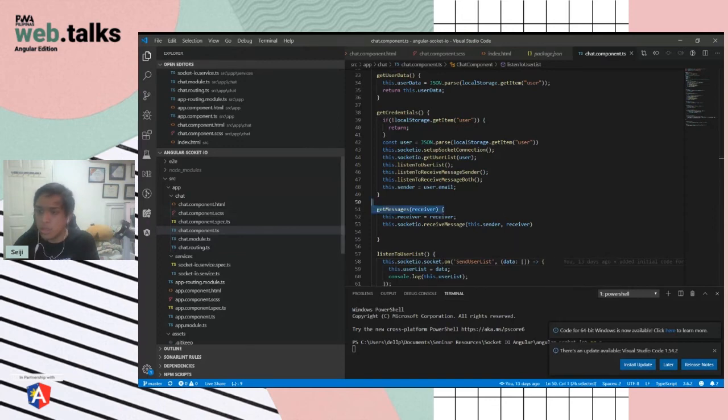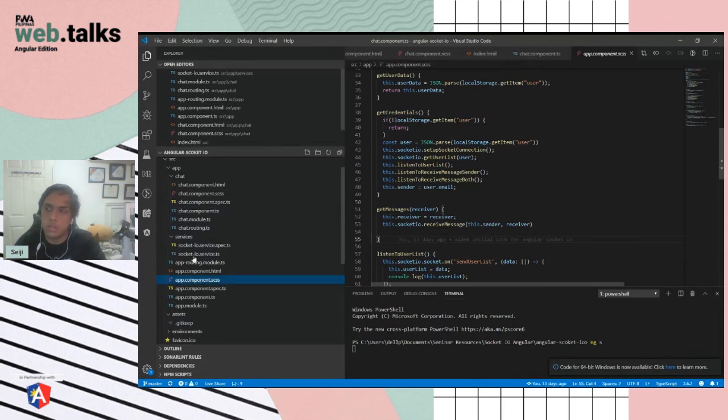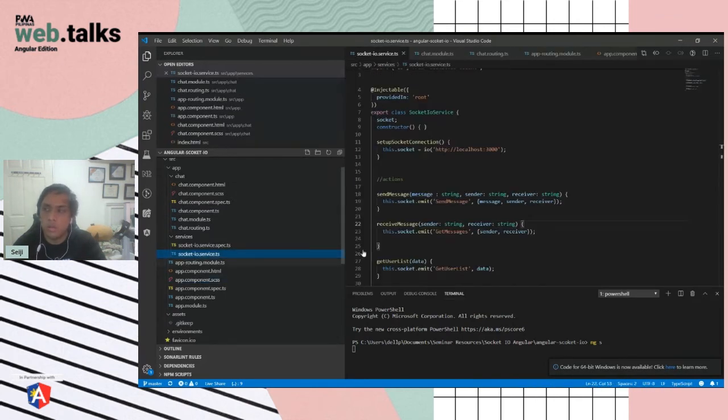In our socket.io service, same method as a while ago, I've just defined our local backend URL, which is localhost colon 3000.